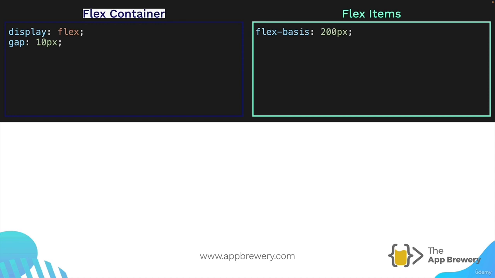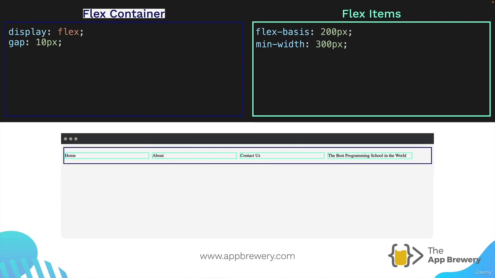Now, let's go back to that situation where we have a flex basis of 200 pixels. But in addition, we set the minimum width to 300 pixels. So notice in this case, 300 pixels is bigger than 200 pixels. What's going to happen when our website gets rendered? Well, it's going to look like this. This is 200 pixels, and this is 300 pixels.